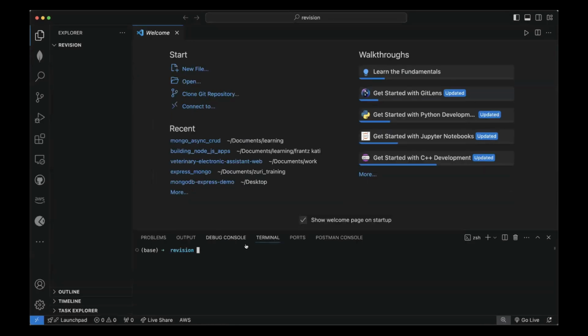I always love starting from scratch so that everybody gets familiar with the bootstrapping process. So we're going to do npm init -y, right?